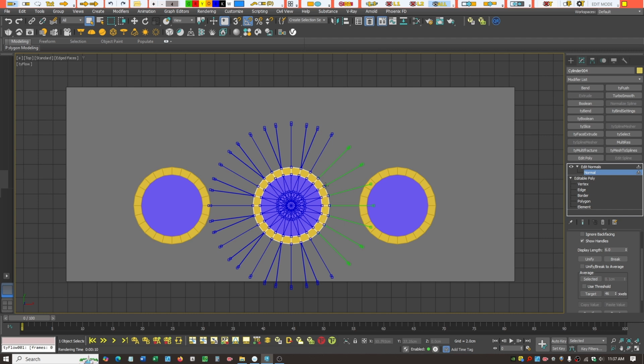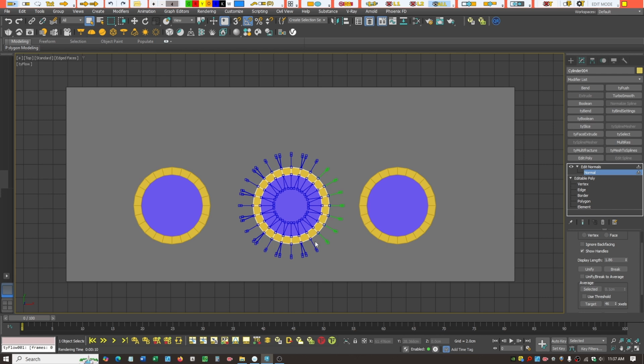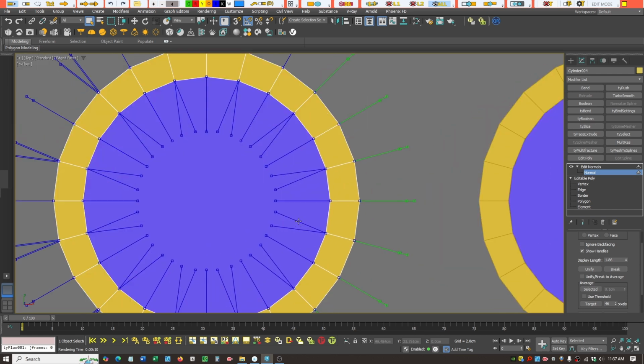This section here is going to look all smooth. Now, when we look at the length, you can see here that you can adjust the length a little bit to make it easier to work. So now let's say I want to fix some of these internal normals. I can just select in here, and I've got to be careful because I might select the normal for the base, but if we come down here, we can see we have 4 normals selected.